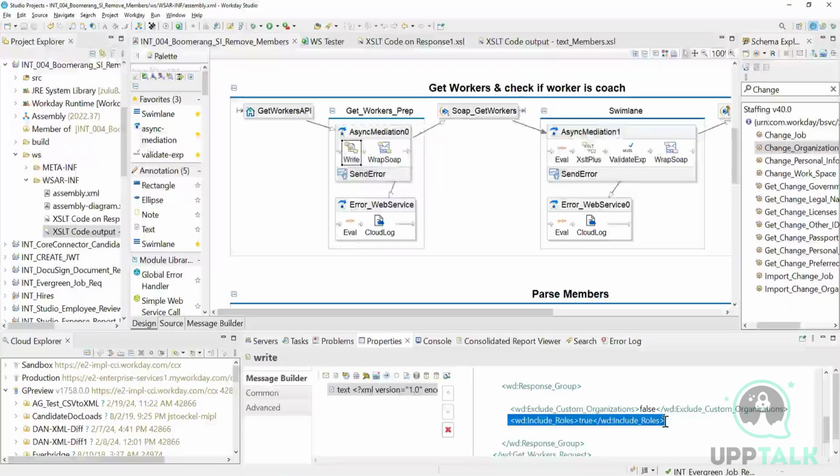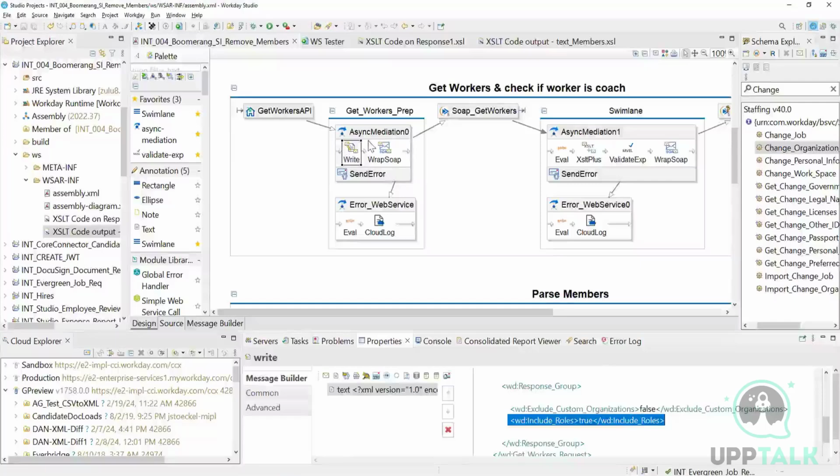So if the output has a role assignment called PDP leader, I can filter it based on if logic. If the worker has a role called PDP leader, he is a coach. PDP is professional development program. So he is a coach.